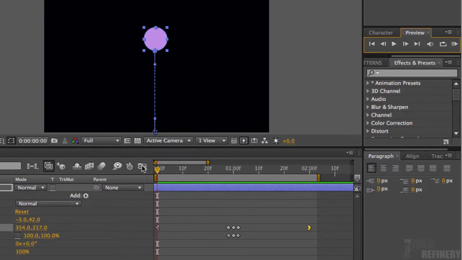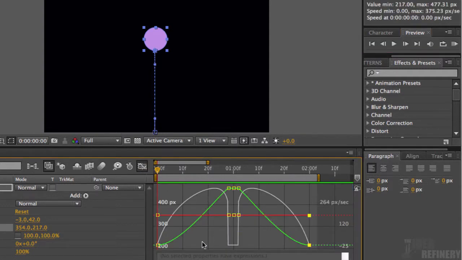I'm going to actually open up something here called the graph editor. You can see it looks like a little waveform along a graph. If I just click that, you can see that this gives us a graphical representation of this ball falling in space. Let's see if we can follow this. The ball is falling along this green path.